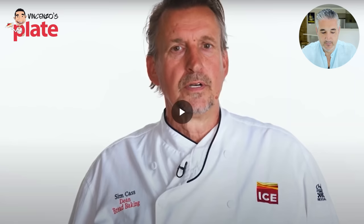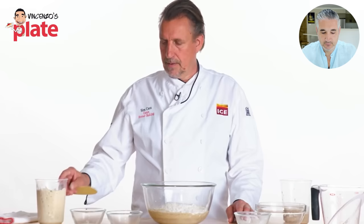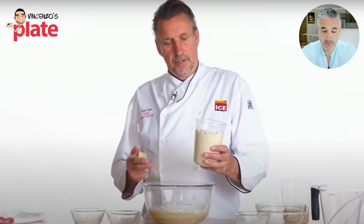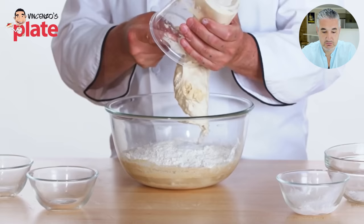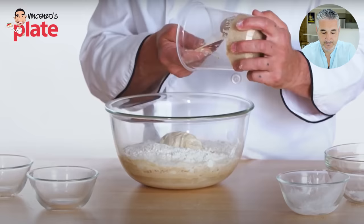Beautiful. Now, we're gonna make our main dough with flour, water, salt, and yeast. Then, we're gonna add the pre-ferment, biga in Italian. Well, this guy knows a lot about pizza, I have to say. This is like, you know, a level 99 pizza making. This is the same pre-ferment that I made earlier, only this one is 24 hours old. It's now developed and has these nice big holes in it and lots of flavor. Beautiful, beautiful. Lastly, I'm gonna add some starter. This particular one has been around for about 3 years.